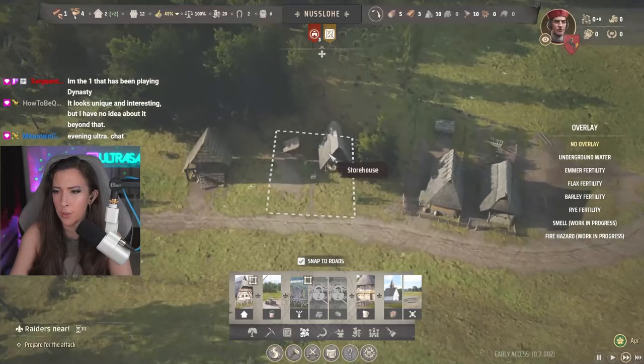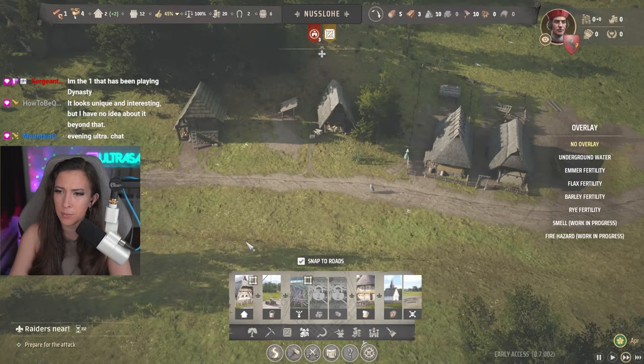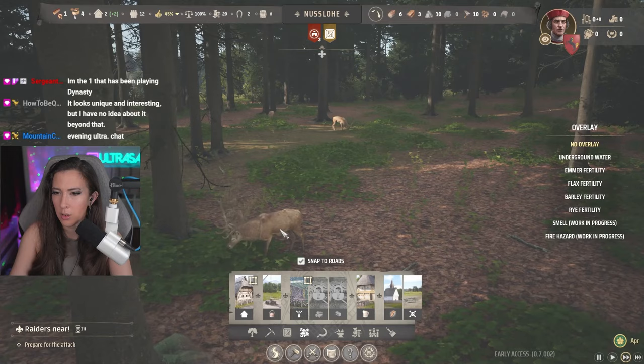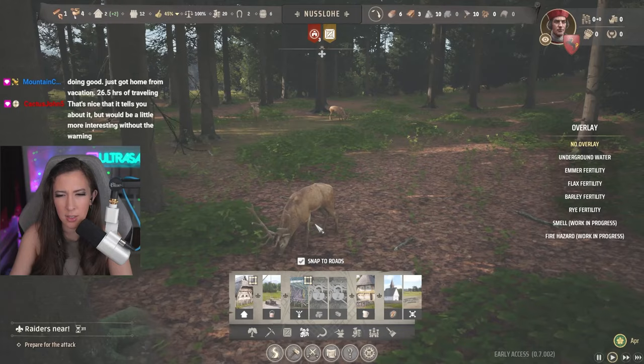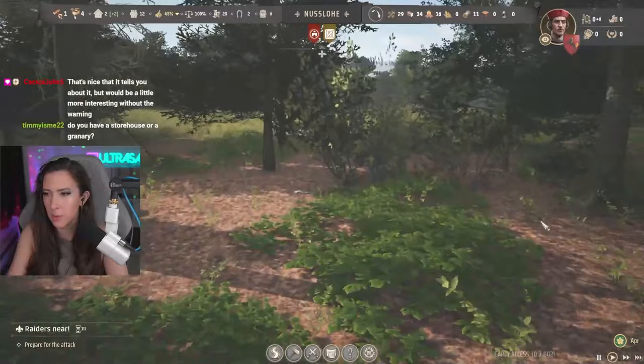Generic storage full. Storehouse. This is not full though. Huh? Summer's coming soon. Oh, the forest is so foreboding. Oh my god, the deer looks so good. Or sorry, that's elk. Oh, I don't know. I want to see one of these guys hunting, actually. Where are y'all? Okay. Oh my god!